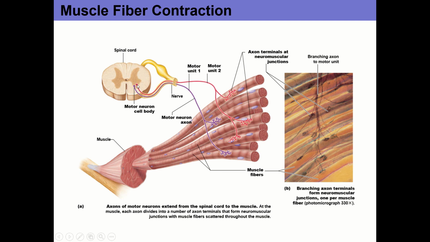If I stimulate this red one, then it's going to send an electrical signal all the way down its axon, and it's going to stimulate this muscle cell, and then this one, and then this one. So this particular alpha motor neuron stimulates 3 muscle fibers, and the purple one only stimulates 2. And if I activate both of those, I'm going to stimulate 5 muscle cells. So that's what we're talking about.